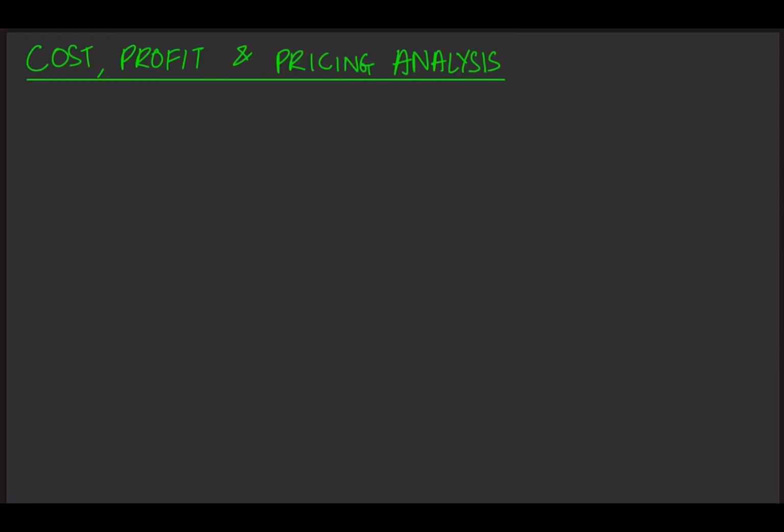As economists, some of the most important things that we do is to calculate the cost, profit, revenue, and pricing. So we need to know some very important things. So the first one is the cost function. You can write C of x as a cost function. Secondly, we can find the marginal cost function, C prime of x.